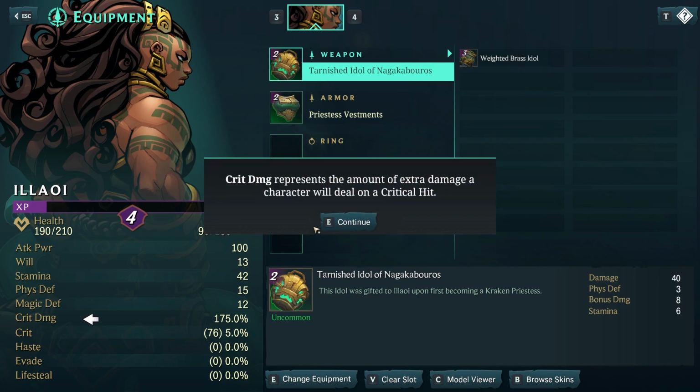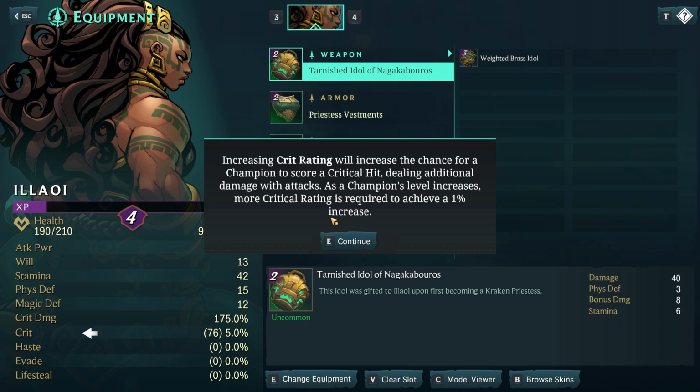Crit damage represents the amount of extra damage a character will deal on a critical hit. And it is a percentage value, where crit is a little different. Increasing crit rating will increase the chance for a champion to score a critical hit, dealing additional damage with attacks. As a champion's level increases, more critical rating is required to achieve a 1% increase. I see.